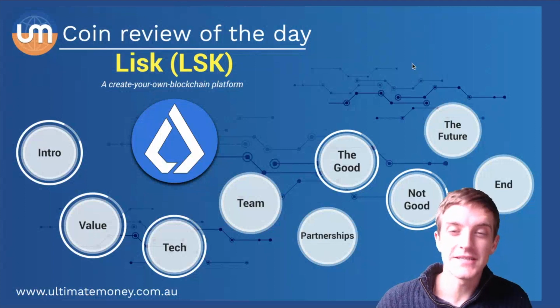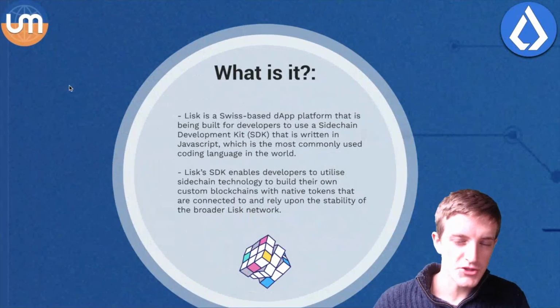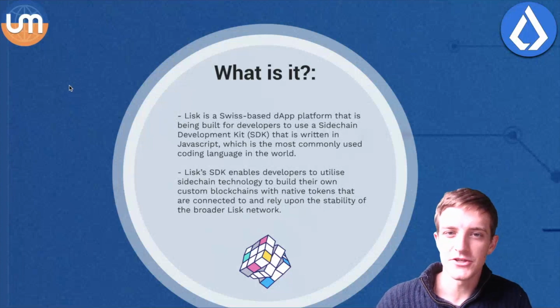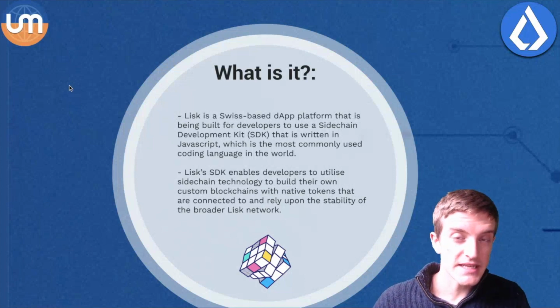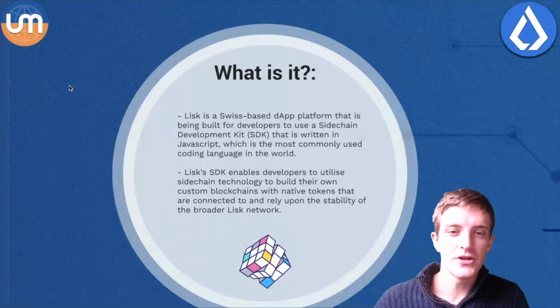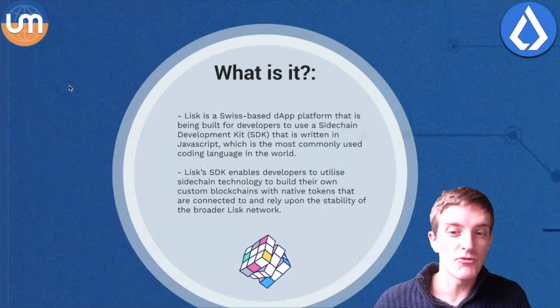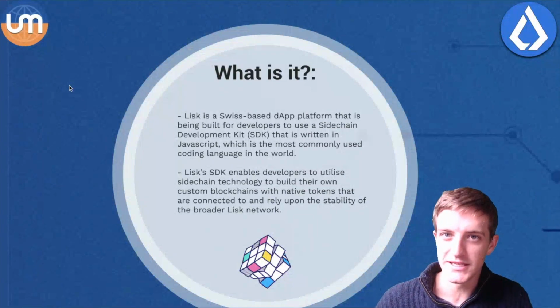My name's Corey and today we're going to take a look at Lisk, a create your own blockchain platform. So what is Lisk? Well, Lisk is a Swiss-based decentralized applications platform that is being built for developers to use a sidechain development kit, or an SDK, that is written in JavaScript, which is the most commonly used coding language in the world. And Lisk's SDK enables developers to utilize sidechain technology to build their own custom blockchains with native tokens that are connected to and rely upon the stability of the broader Lisk network.